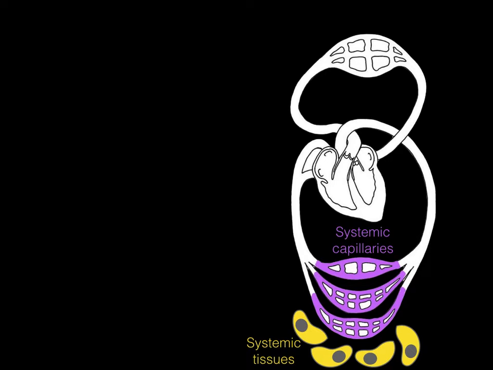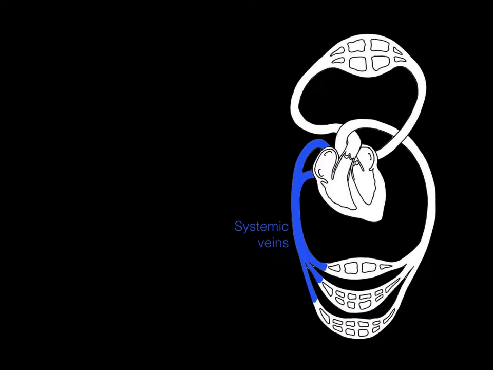So the blood coming in is rich in oxygen and nutrients, whereas the systemic tissues have already used the oxygen through metabolic processes and now have CO2 in high concentration with wastes. So oxygen moves from a high to a low concentration from capillaries to tissues, and CO2 moves from a high to low concentration from tissues to capillaries. So now as the blood is exiting the systemic capillaries, it's now entering systemic veins. And the systemic veins are now taking the deoxygenated blood back to the heart.